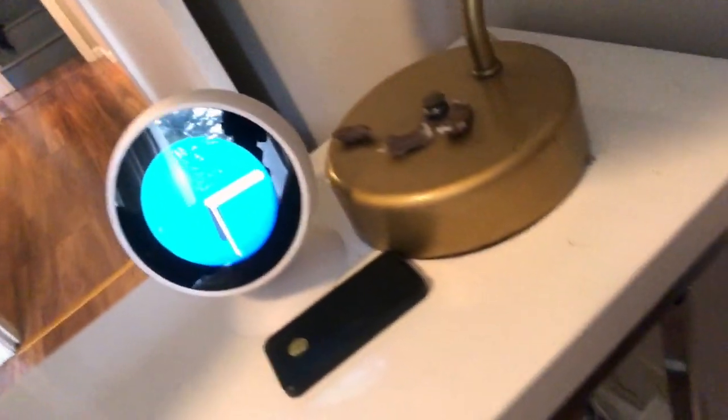But let me do some funny stuff with Alexa real quick. Okay, well, one thing is that Alexa actually completely shut off, so we literally had to log back in. Let me get a better camera shot on the phone. Do you guys remember that there used to be a picture of me on Alexa? But Alexa completely reset. Oh, God. Alexa, stop!